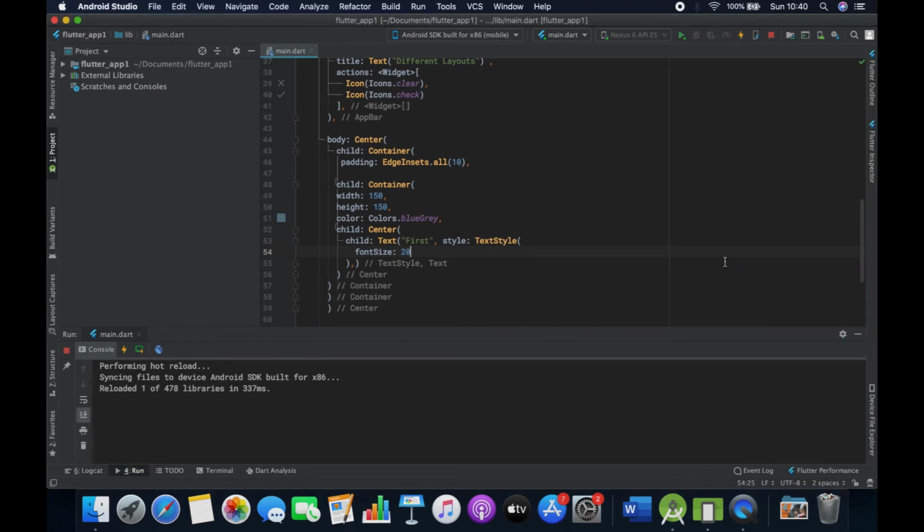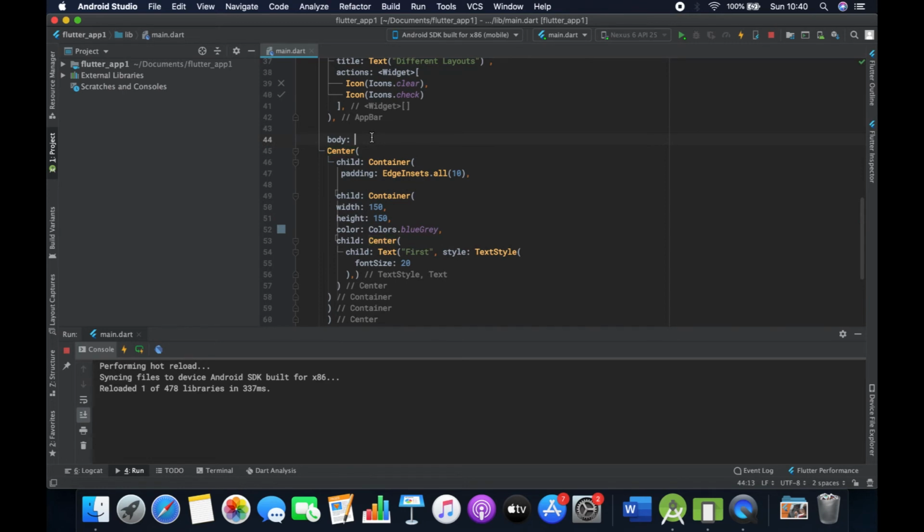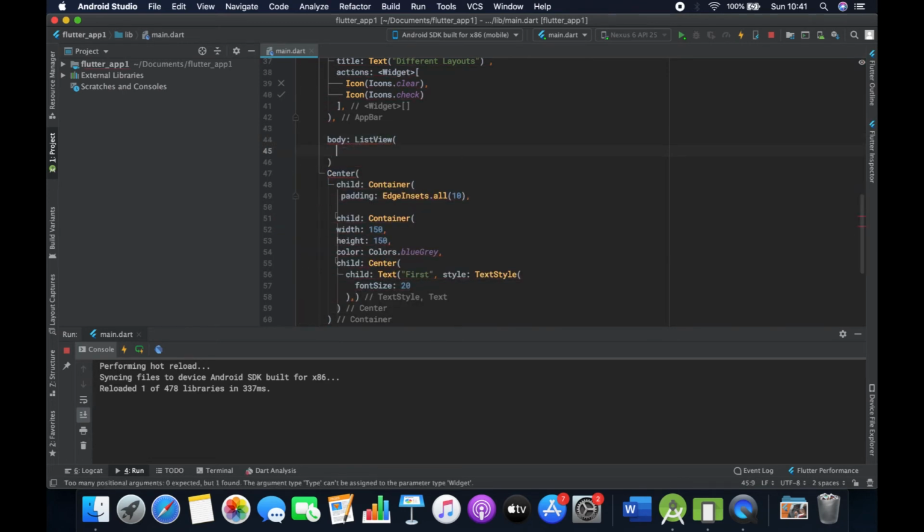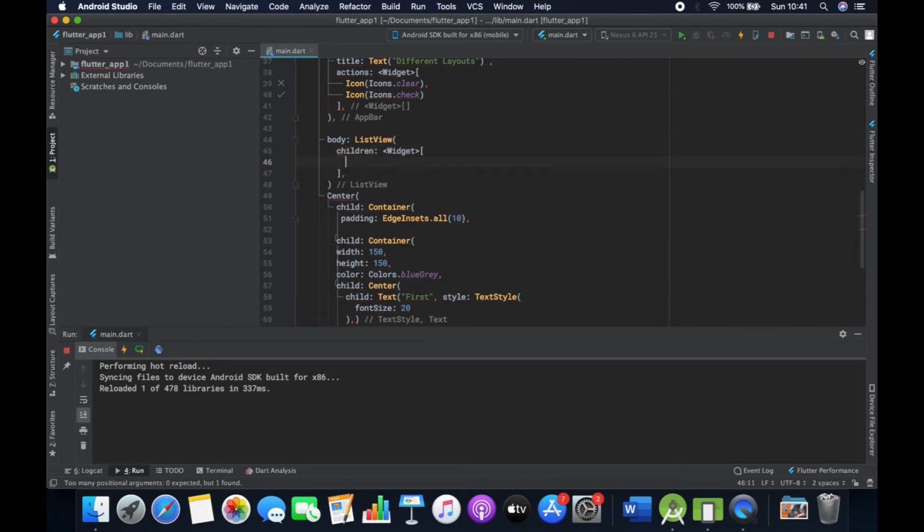What if we want to display two containers at once? Well, we could use the list view widget in the body of the scaffold instead. Copy the container and paste it in.